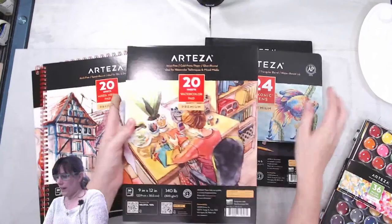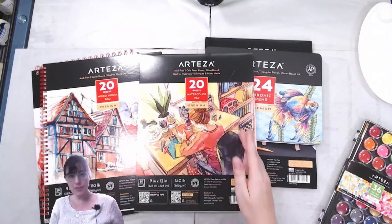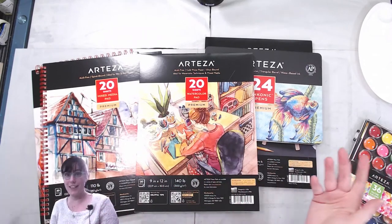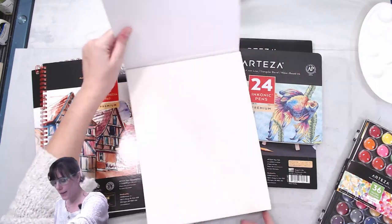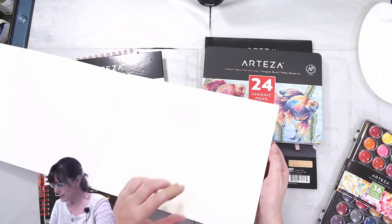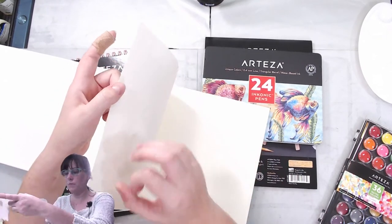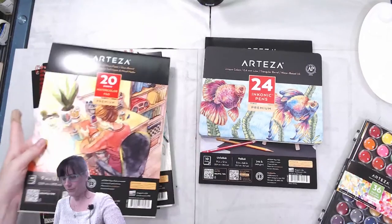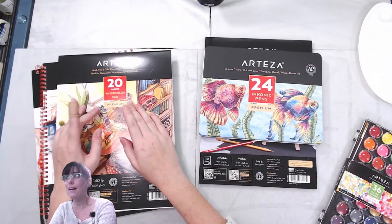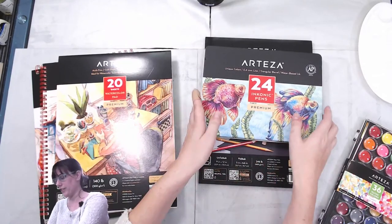So then we have the watercolor paper. If you hung out with me Sunday, you remember this. This is their full-size pad, so 20 sheets. It is a cellulose paper; you can tell because they say acid-free. Usually if it's cotton rag, they brag. It's got a cold press texture, but I'm not a big fan because it's that linen kind of texture, almost like a canvas. I just find that looks too regular, but that's 100% personal opinion. This is heavier, like a cardstock. I have tried their expert paper. I still don't know where my pad of it is, but it's a cotton rag, and I do like that better than this. I did the donut dash watercolor illustration on that.